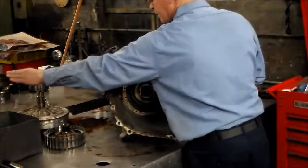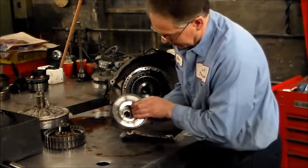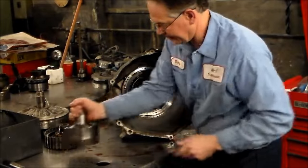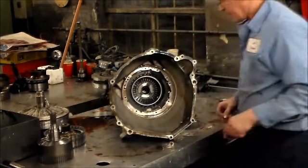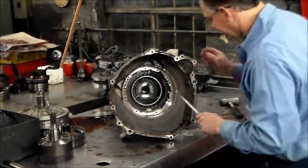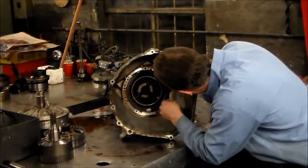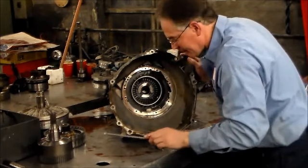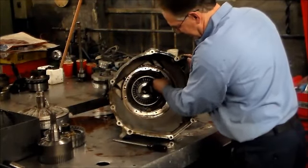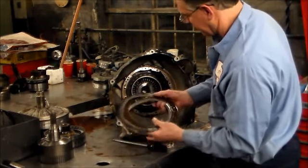Gasket. All right, now I'm going to get this here. You got your overdrive planet in here. Let's get the snap ring out, get the large overdrive clutches out. Actually a little burnt, so they're going to be changed.